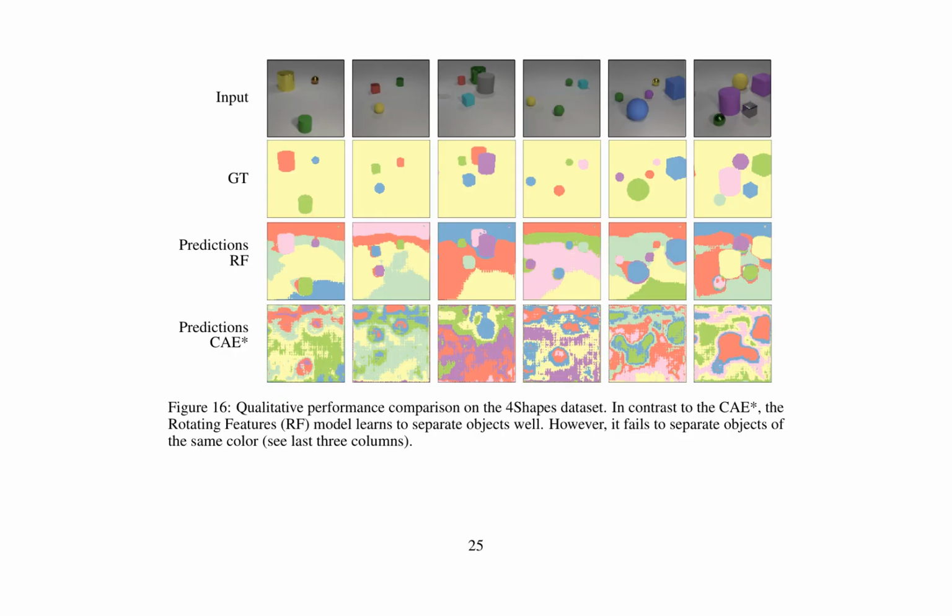These findings highlight the RF model's strength in understanding and representing spatial relationships between objects, but its weakness in recognizing objects based on color cues. In contrast, the CAE model, while less effective at separating objects spatially, may have an advantage in recognizing objects based on color. These insights are valuable for researchers seeking to develop more comprehensive object recognition models that can effectively utilize both spatial and color cues. By understanding the distinct strengths and limitations of each model, researchers can develop more robust object recognition systems that leverage the advantages of both approaches.